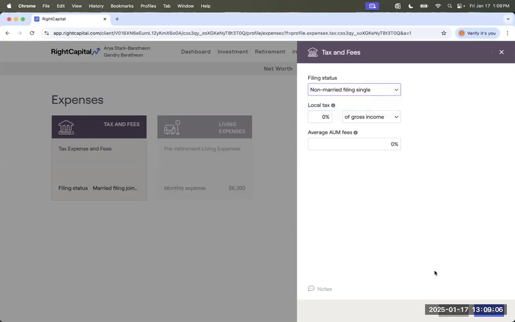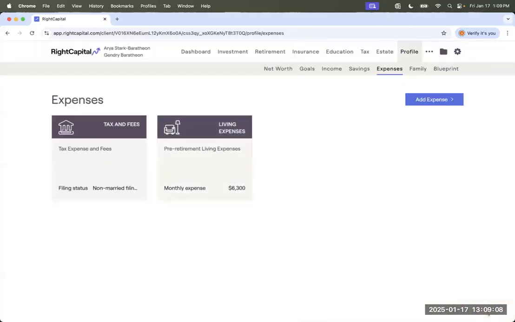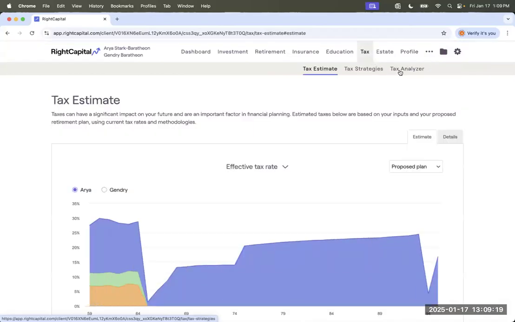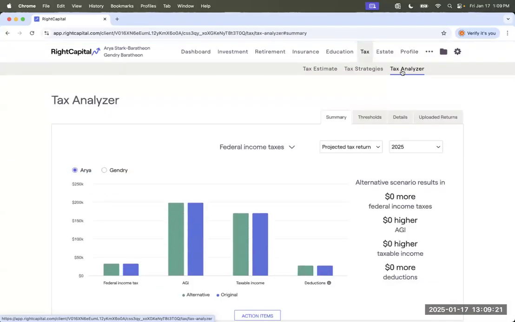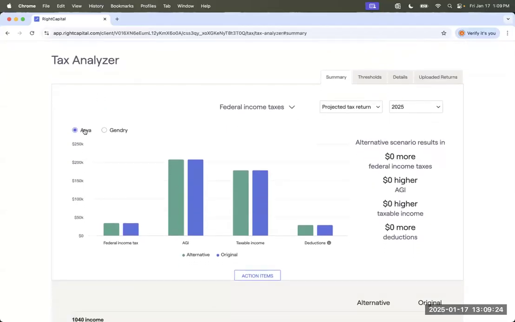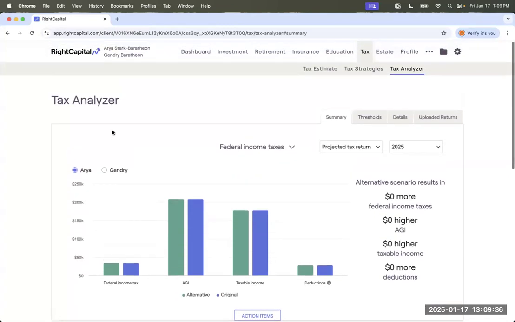So I'm just going to toggle to this very quickly to show some of that comprehensive capability. If we have indicated that they are not married filing jointly, that they're filing single or married filing separately, that's going to directly impact what we will see for the projections in general, but especially what we see when you go to tax analyzer. We're now going to see a separation here for client and co-client. So if we have that indicated, that will impact the visuals we see here. That's going to impact the contribution thresholds we're going to be talking about, and a couple other pieces that are important to understand as well. So that does have that pivotability in terms of what we need to analyze within this tool.